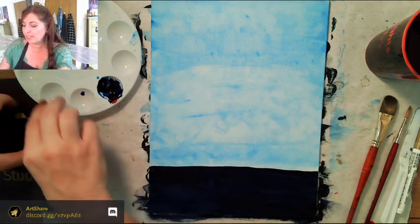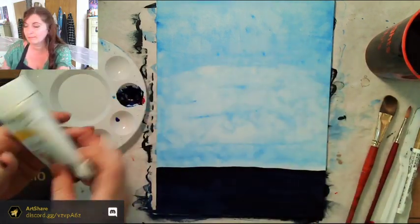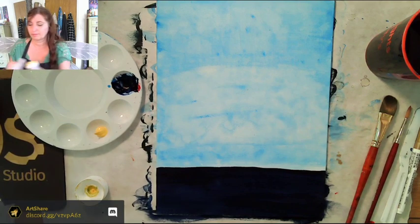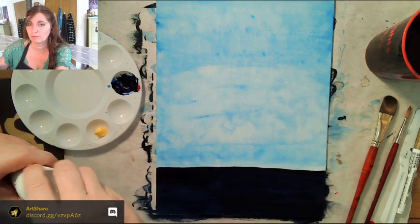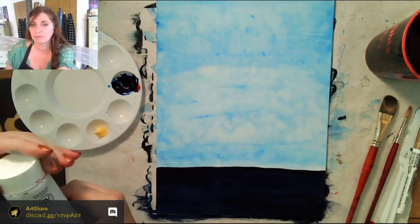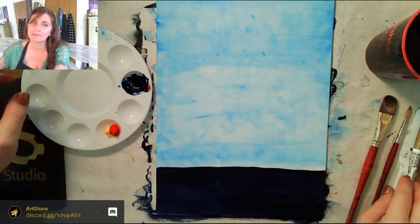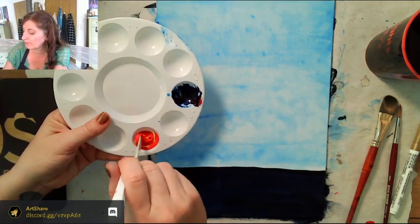Okay, so let's start mixing our terracotta color. So we've got cadmium yellow medium, and we're going to do equal parts of this and our red. I'm going to skip because I still have that drip in there. I need to get that out. All right, and equal part our naphthol crimson. Guess what yellow and red make? Orange. I know you guessed that. Okay. So we're mixing.